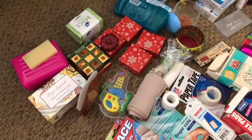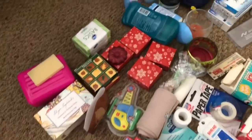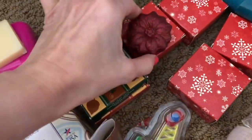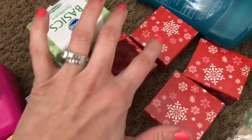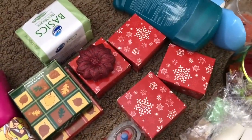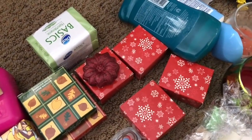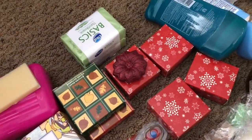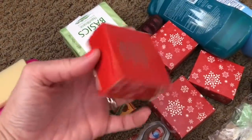So I'm stopping for a minute because my hoarder heartstrings are really pulling at me. I came to the soap, and see this little poinsettia soap right there? Can't get rid of it. You know how old this is? Very, very old. I got this from Avon. These were Christmas ones. Here's a fall one. When I first got my apartment, it reminds me of that first experience of being an adult, and I put them in a little dish in the bathroom because I wanted to appear grown up. What year does this little Avon thing say?